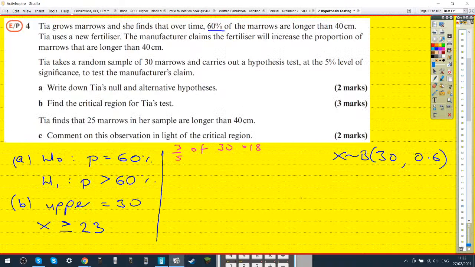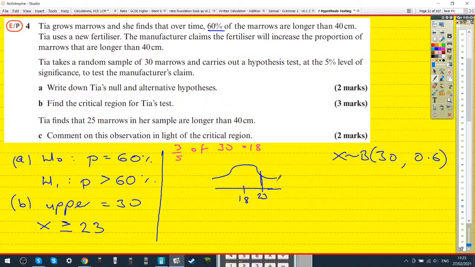And so here, the middle of our distribution, what we're assuming, would be 18. And our critical value is 23, where just by random chance you might get some that are a bit bigger, a bit smaller, in any random batch. But if we get 23 or more, then that happens so rarely. That's like the 14 out of 14 or 13 out of 14 heads. It's so rare that we'll say, okay, this new fertilizer worked.